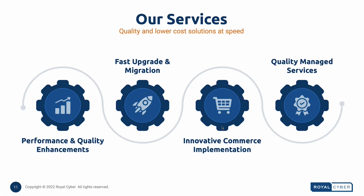And we have great expertise to do upgrades and migrations. The upgrades include SAP Commerce upgrade and also Spartacus migrations. The SAP Commerce upgrade is needed for migrating to Spartacus Storefront, and also for migrating to the CCV2 Cloud. We have done a number of projects for our existing customers as well. Additionally, we provide quality managed service support, which includes 24/7 active and passive support.